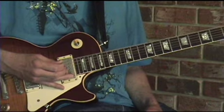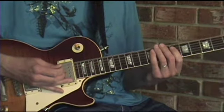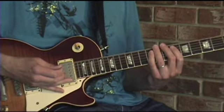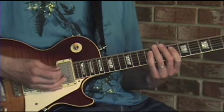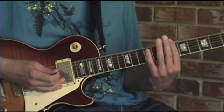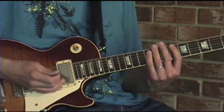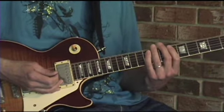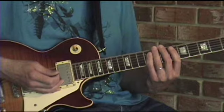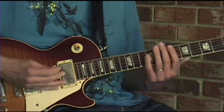So, once you get down doing it with your middle finger and then with your ring finger, what you want to do then is mix them up. So you do the first phrase up and down using the middle finger, and then do the phrase up and down using the ring finger, and then switch right back to the middle finger, and then switch right back to the ring finger, and before long your hand will be hurting. It looks like this.